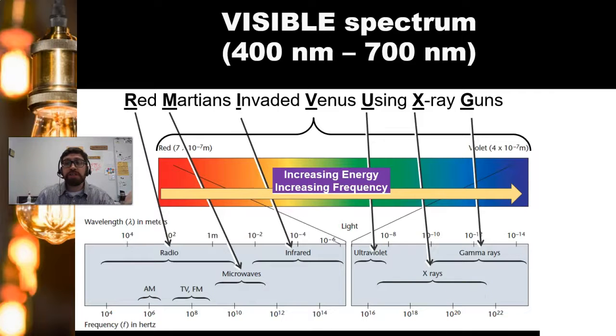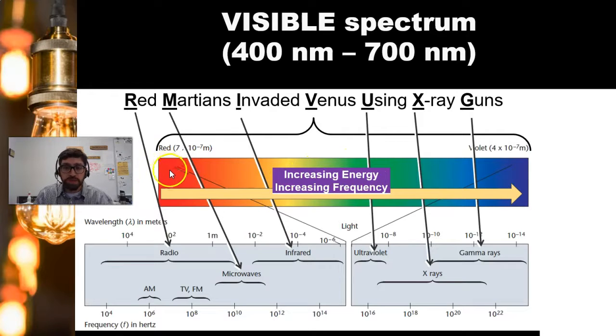Now, the other thing you need to know about the spectrum is the order of the visible spectrum as well. This looks like a rainbow, and you might not have ever noticed this, but rainbows always turn out in this order. And you need to write this down. There's a guy whose name is Roy G. Biv. Actually, that's not his name. But we use those letters to represent the colors of the spectrum. Roy, R-O-Y, G, Biv, B-I-V.